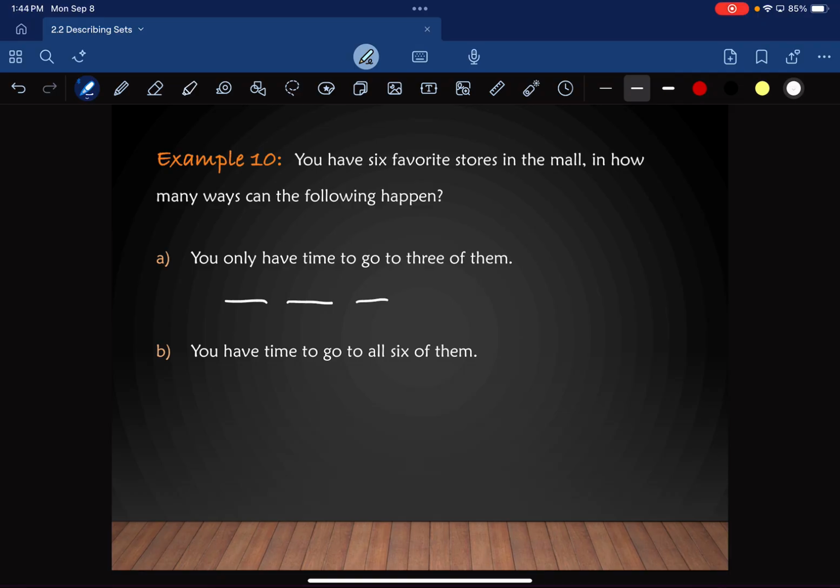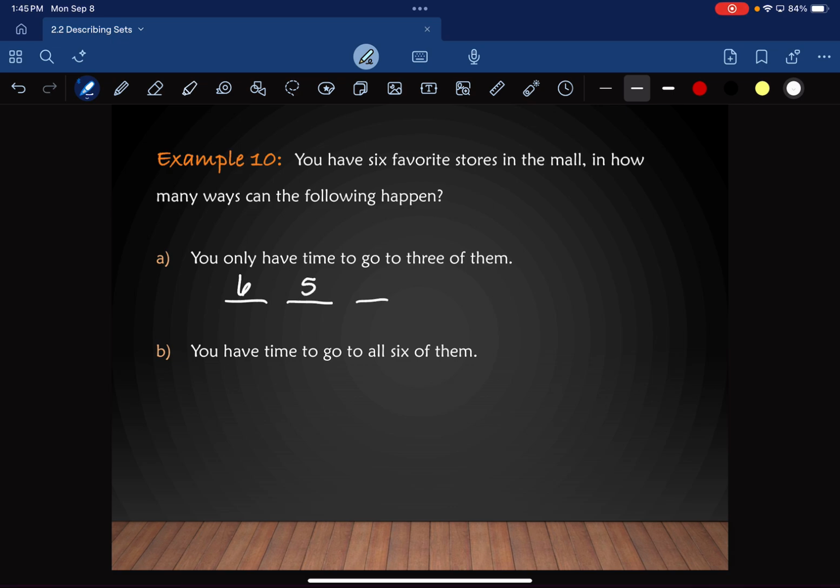How many options? I have 6 options, right? 6 places that I'd like to go or need to go perhaps. But once I go there, I'm not going back. This happens sometimes at Walmart, you go in for something, you forget something, you have to go back in. We're not going back in the store. Okay, so we're assuming we're leaving and we're done with that store for the day. So you leave that store. How many choices do you have for store number 2?